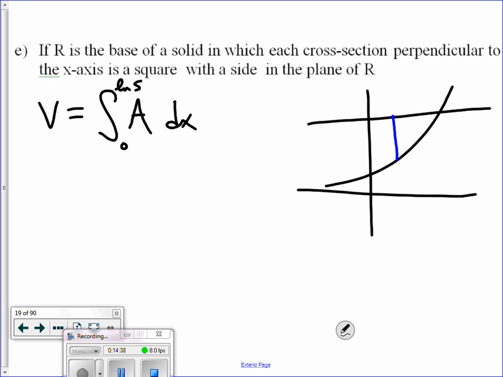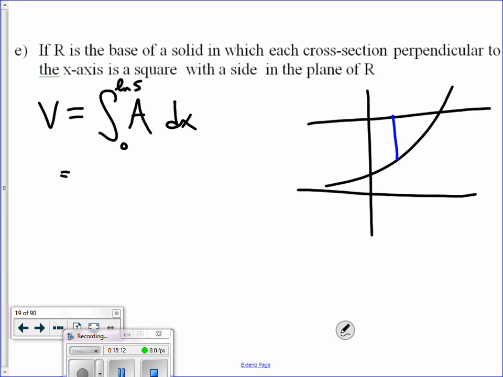What are you asking? Yeah. This one, the last one we were revolving about. Well, this is volume with known cross sections. This is not a solid of revolution. The last one we said anytime you revolve about a horizontal line, it's a dx problem. This one, I'm saying this is known cross sections, it's not a solid of revolution. Whatever they tell you that the slices, the cross sections, are perpendicular to, it's d that variable, it's dx.